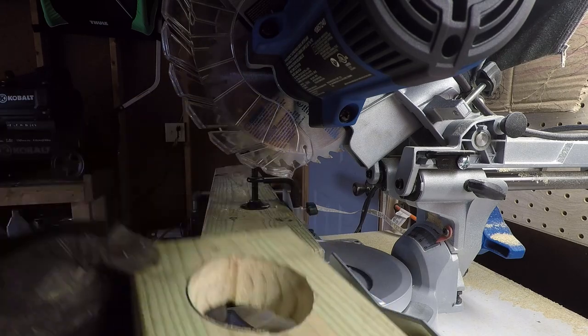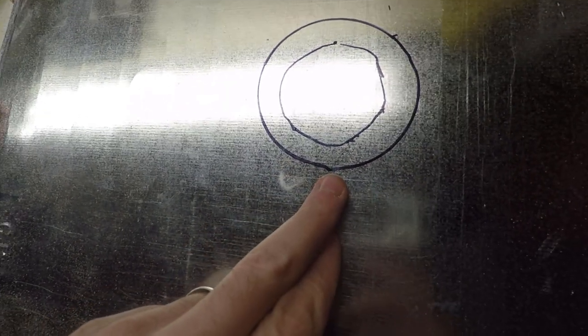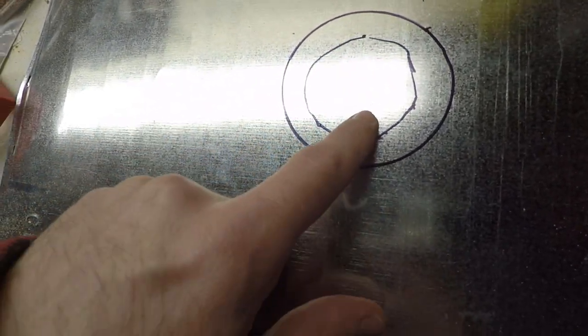There we go. Okay, so here's the 3-inch opening. This outside circle is a 3-inch opening for our pipe. We're actually going to cut out this smaller inner circle with the Dremel tool.